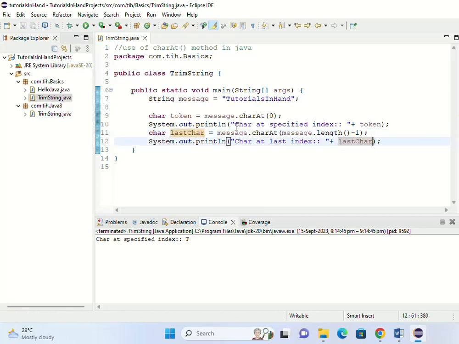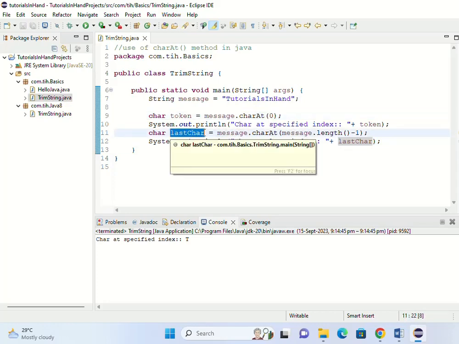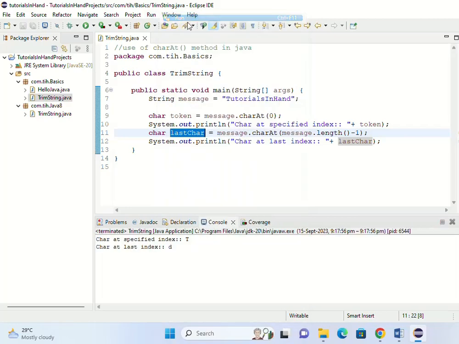If you print token, you will again get t, because in token we still have the element that is at 0, but we want the element which is present as the last character, which is stored in this variable. So print this one over here, and now just run it. See, now you are getting d as the output. Why? Because last char, the character present at the last index, is getting printed over here, which is d. So these are two things we have done: character at 0 and character at the last index.